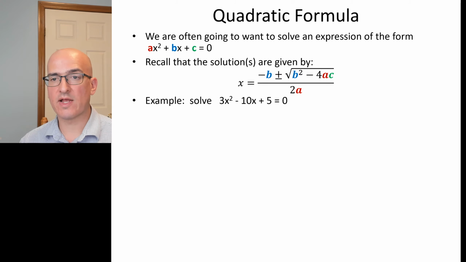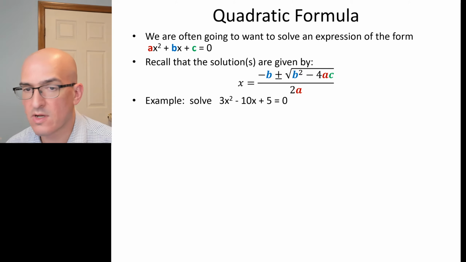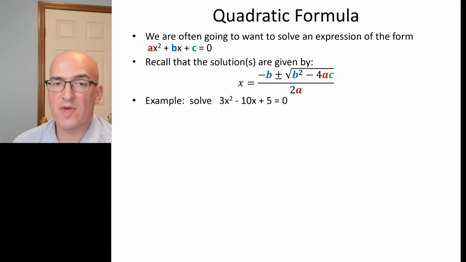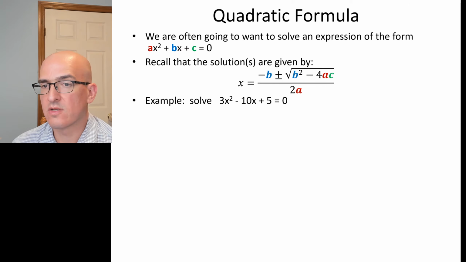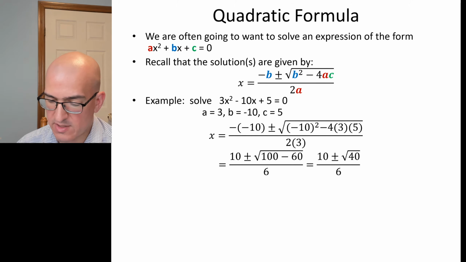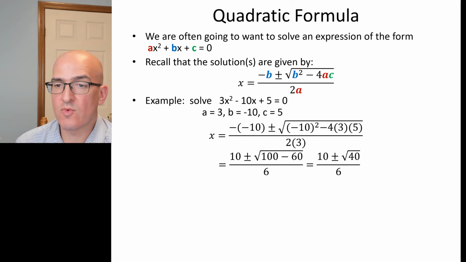An example I don't want to go through, you can go through on your own on the slide, is given here. 3x squared minus 10x plus 5 is equal to 0. Product and sum method won't work. You can try as long as you want, you'll just waste paper. And if you plug those numbers in, this is why the product and sum method won't work, because you're not going to guess the answers are 10 plus root 40 over 6 and 10 minus root 40 over 6.